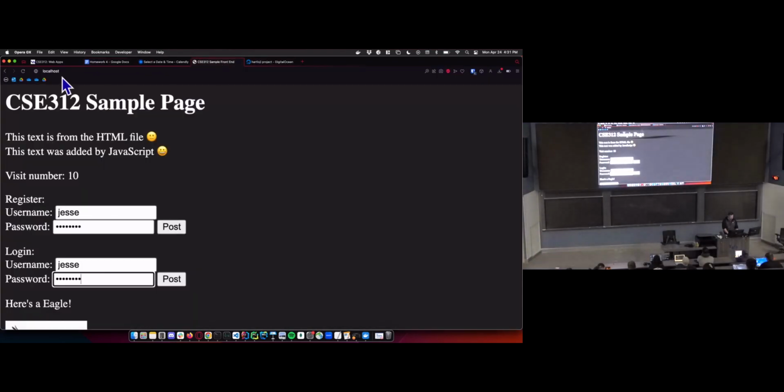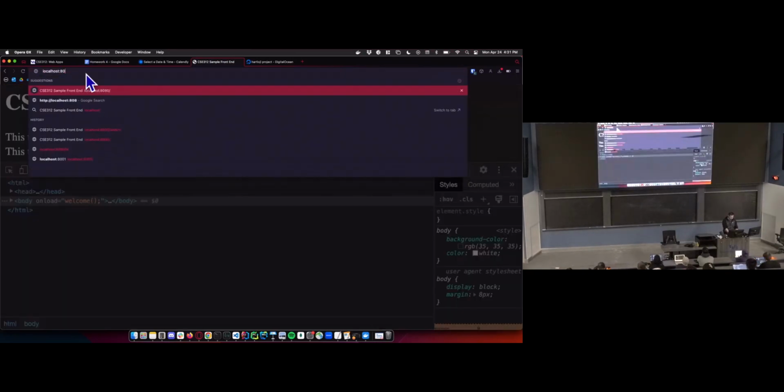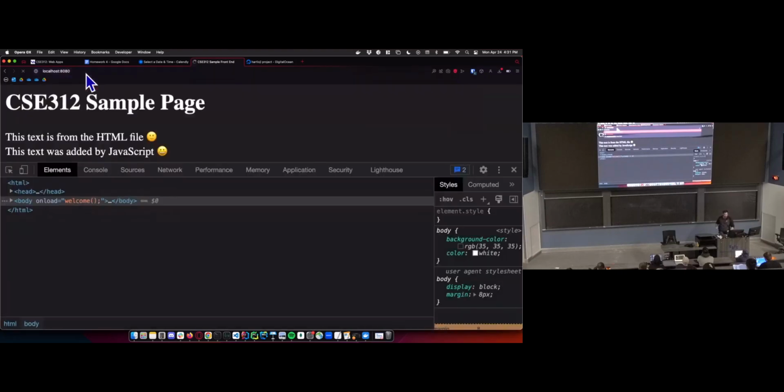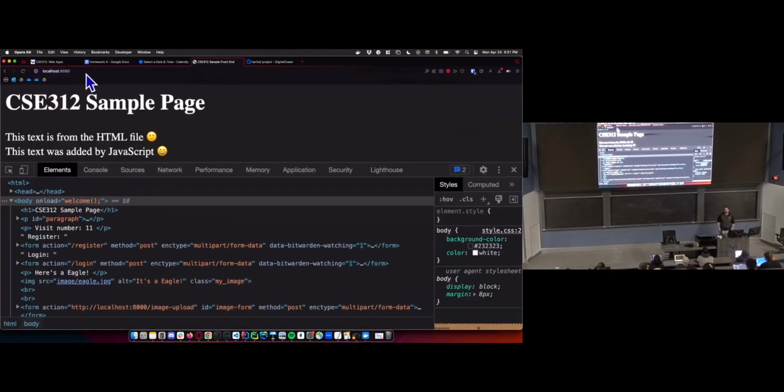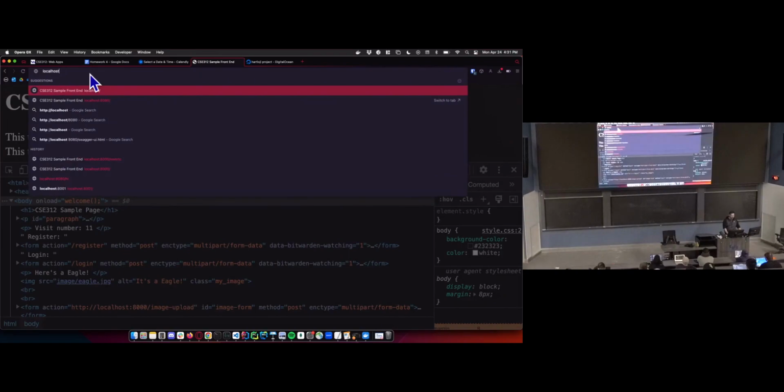Okay, let's go to our front end. Let's check if this works. So first, the one that really should work, we're going to go to 8080. Now this should still work. I'm still mapping 8080 to 8000 inside my container. Everything on that's working with HTTP, not HTTPS. That's how we've been doing things all semester. The moment of truth is when I delete that and try to connect on port 80.